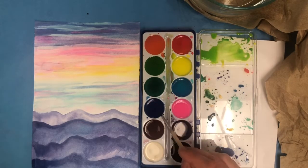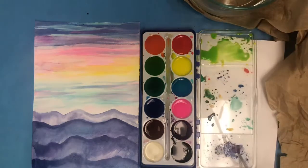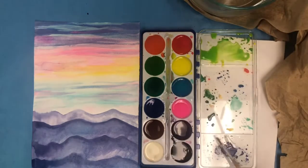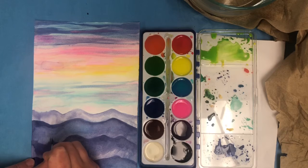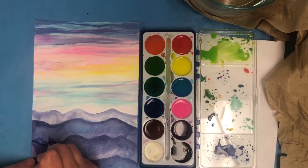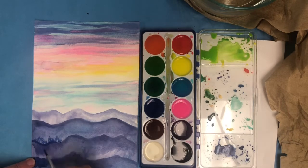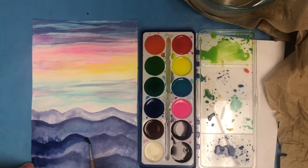Okay, now I'm back. It's about an hour or so later. My painting is dry, and I'm mixing up some colors to create a tree line on some of my mountains. When you're painting your tree line, just imagine what the trees would look like. You can also paint houses or whatever you want, castles, dragons, anything that you can imagine, you can paint.